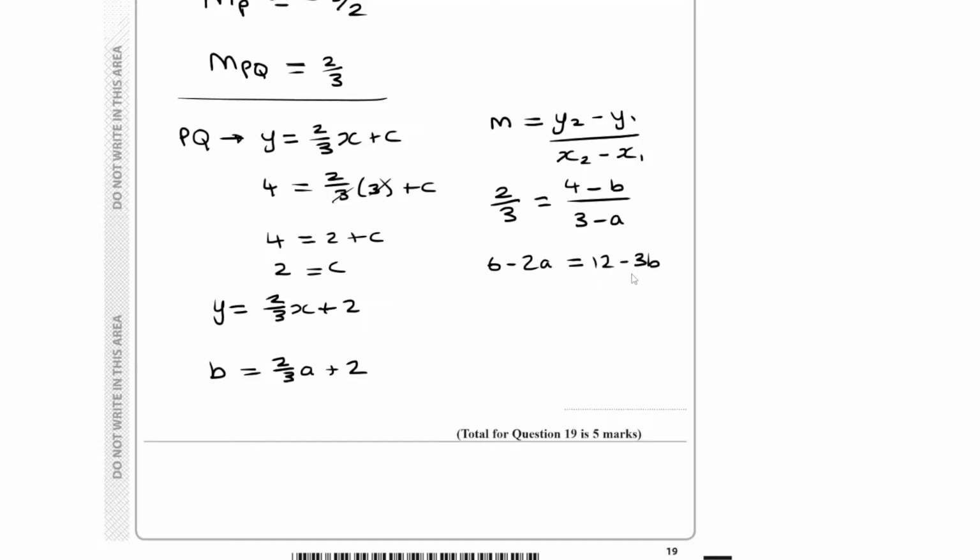And then I want to get b as the subject. So I'm going to add the 3b to make it positive. We will add the 2a to make that on the other side, and then take away 6. And then divide by 3, because obviously you need b in terms of a, not just b. Do you see how I get the same answer? So you can do either of these 2 options, whichever makes more sense to you. Let me have a look at the comments.